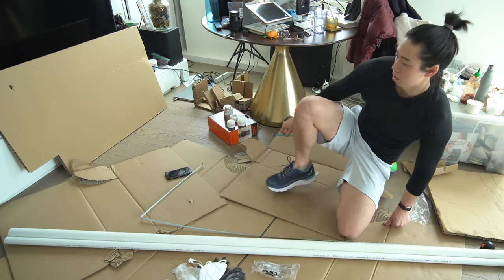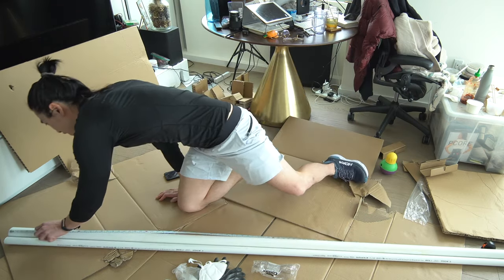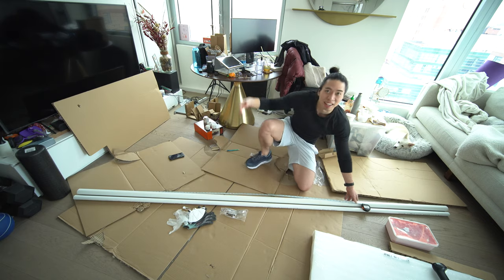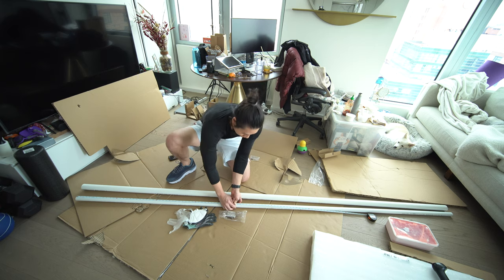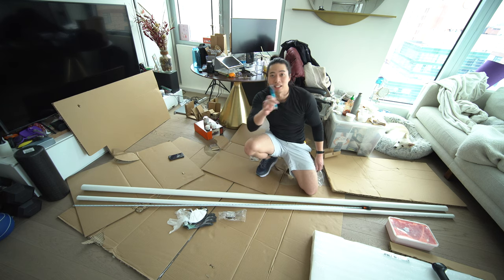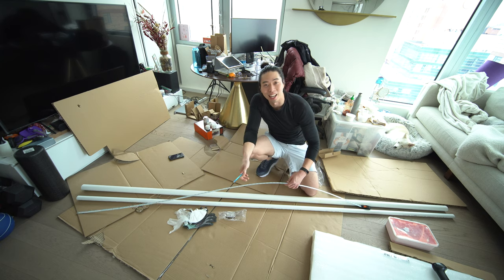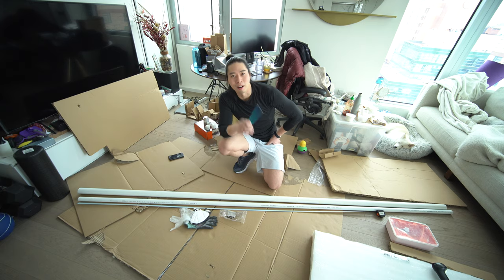What I should do is measure twice, cut once, right? Let's make sure I get this. And again for the one inch. You can tell I've got a master's degree in engineering — so that one is a little off. That's why we always measure twice, or four times, or ten times until we get it right. Okay, I think we're good. 90 inches is gonna be our pipe — that is how long our earthquake bar is gonna be.